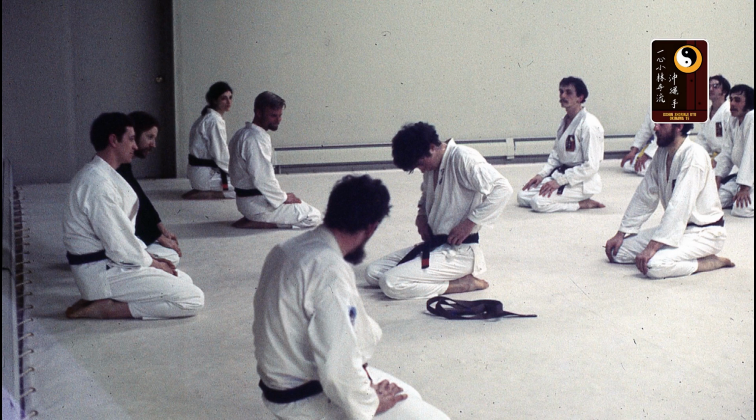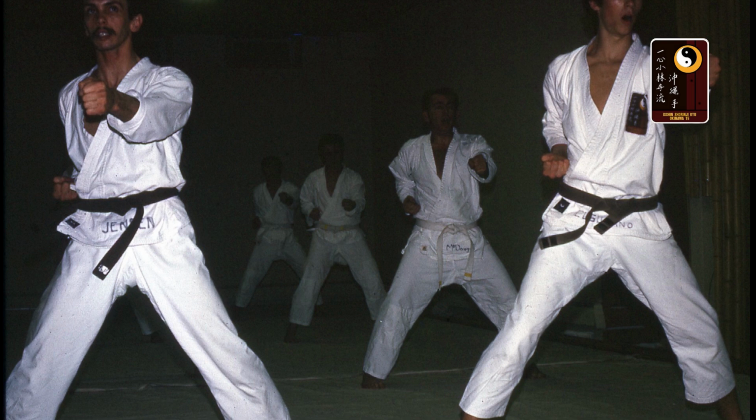The class bows to the first and second degree black belts, who then turn and face the sandans and above and bow to them. Class is now formally begun. If there are no lower ranking black belts, the students bow to the teacher. This is also the procedure for the ending of class.